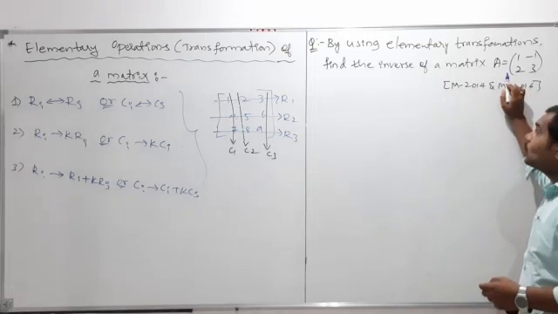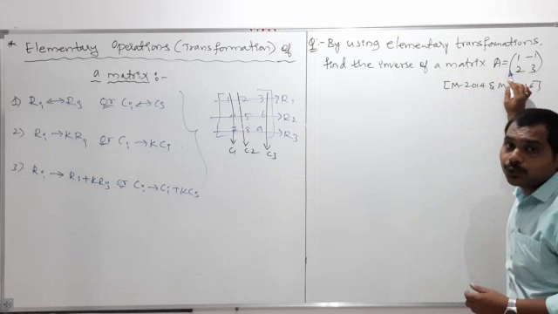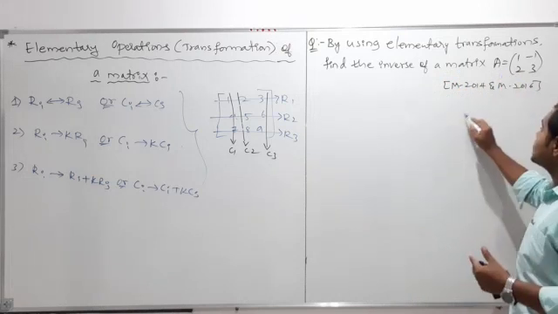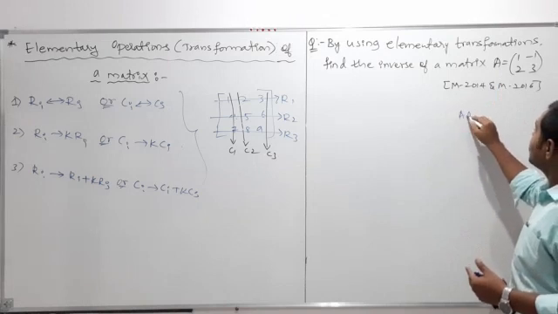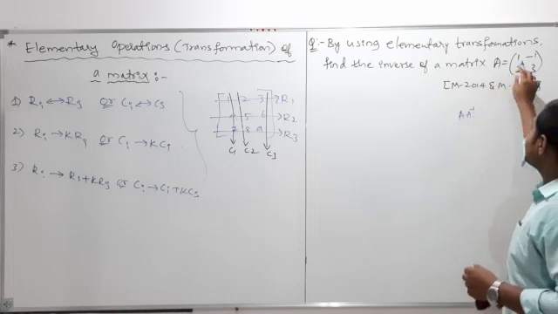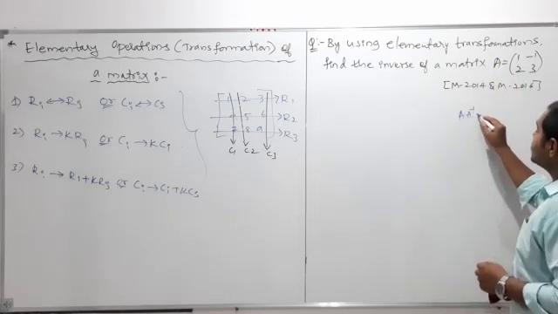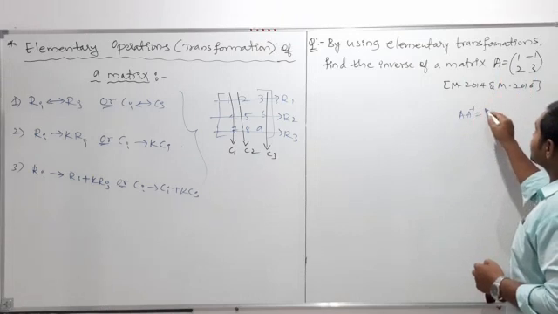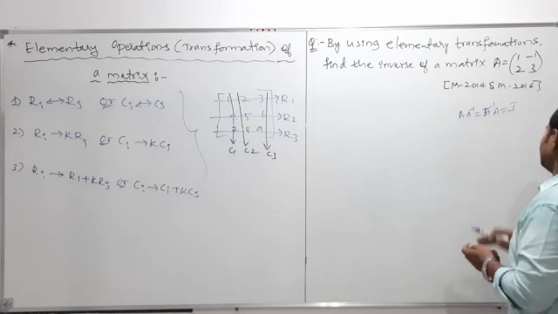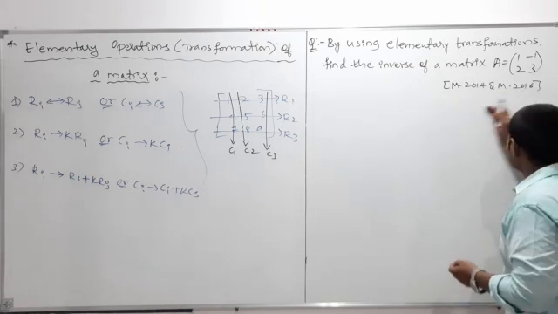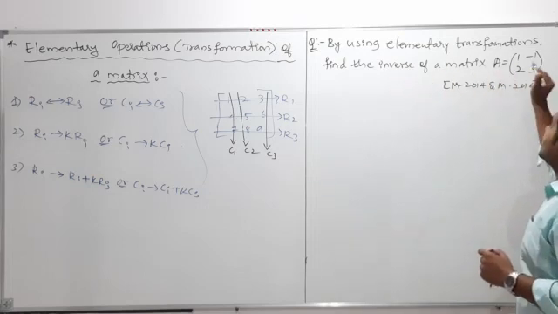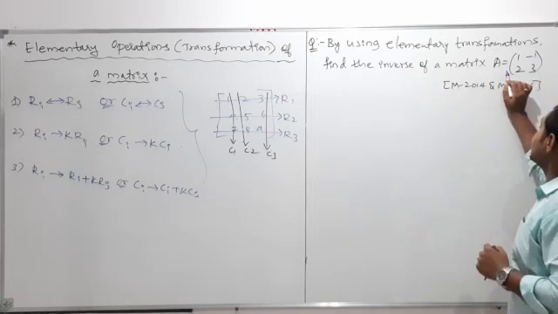So here my dear students, A is the one matrix they have given to you. So you should find another matrix, which I'll denote as A inverse, like this. So for any matrix A, we should find the A inverse. If I find the inverse, that must satisfy A inverse into A is equal to I. Clear? So here, find the inverse of a matrix A. I want to find the inverse of this matrix A.